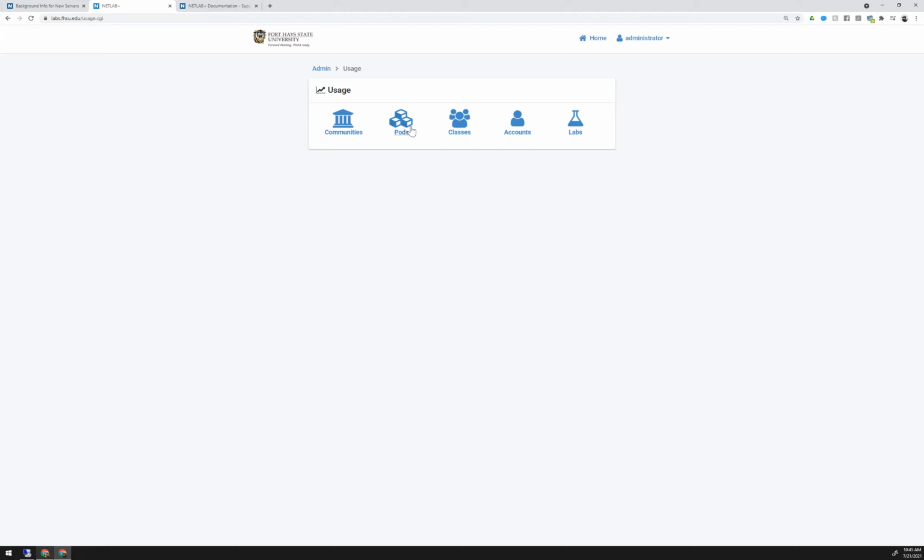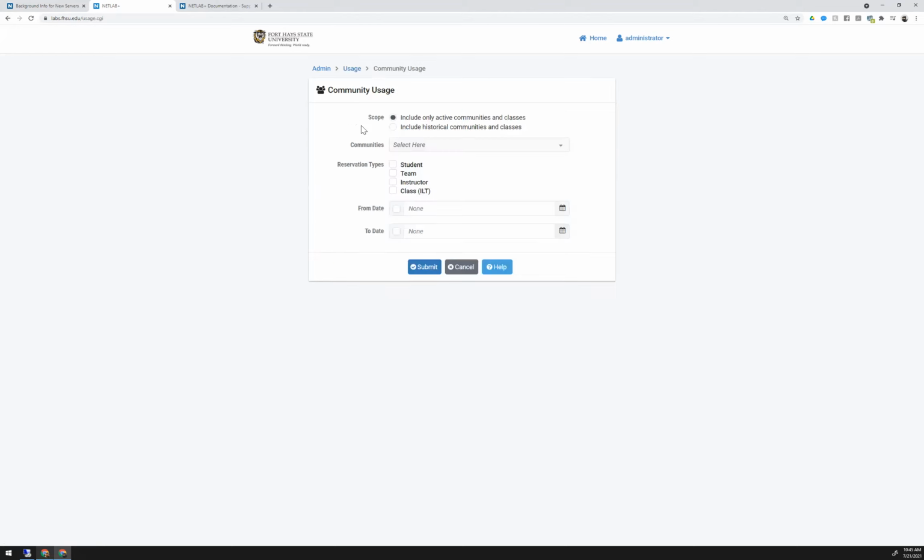In the past, I particularly used it for doing community reports. So in my particular case, I have a sister college that actually rents time on our NetLab system to deploy Cisco pods. They couldn't maintain their own infrastructure. And so under our license agreement, we're allowed to recoup the cost from them in terms of keeping the NetLab maintenance in there, as well as the Cisco hardware refreshes that we have to do, et cetera. And everybody knows that's dealt with Cisco hardware. It gets expensive when you have to do an equipment refresh. So we recover our costs there, which means I have several communities that actually utilize our system. And this is how I used to go in and test a few things.